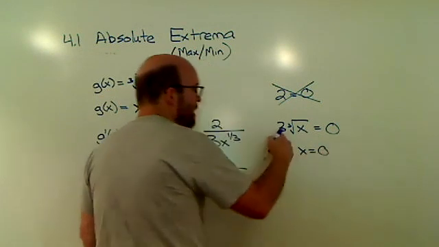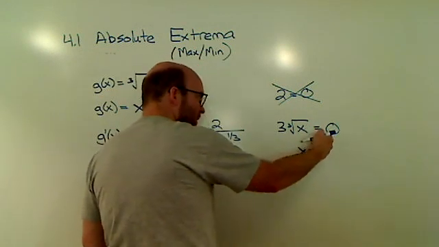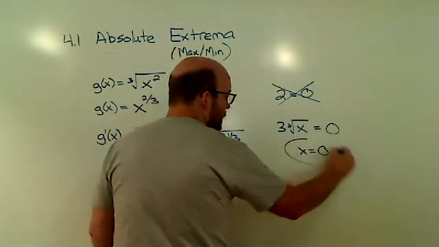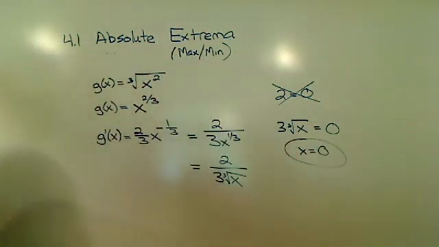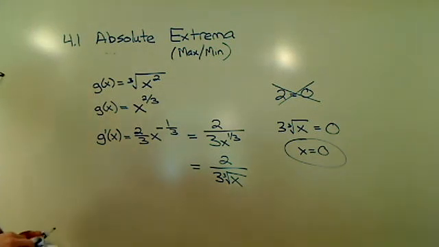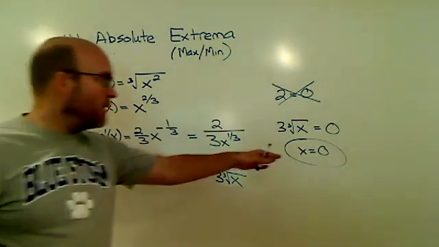And technically, you're dividing both sides by 3, that's still a 0. Take both sides to the third power, you'll still get 0. So that's how you solve that, but that is your critical value here. Okay, so this is a little bit of a side note. It's not hugely important because we're done. That is our critical value.